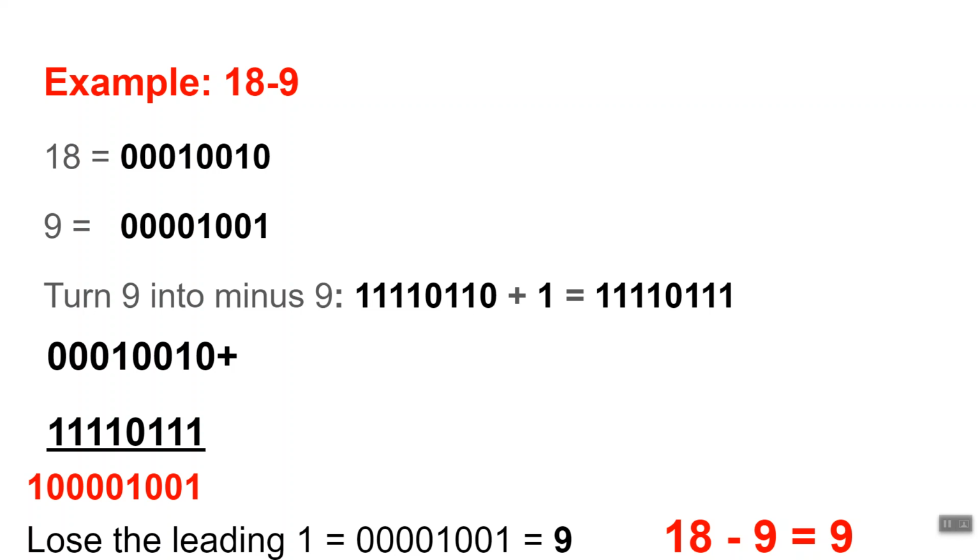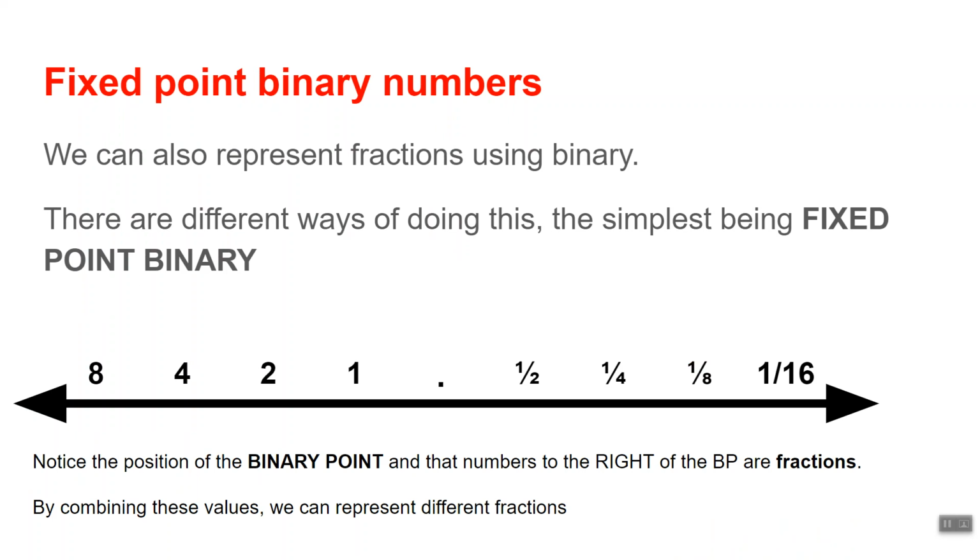We've looked at now how 2's complement is used to represent a binary number, and we've looked at how we can perform subtraction by adding a negative 2's complement number to a positive number. So we can now move on to the final part of the lesson, which is looking at the idea of binary numbers to represent fractions. And again, this is fairly straightforward.